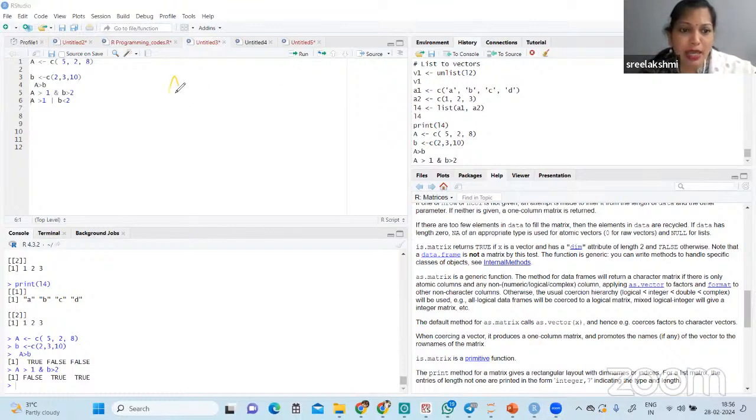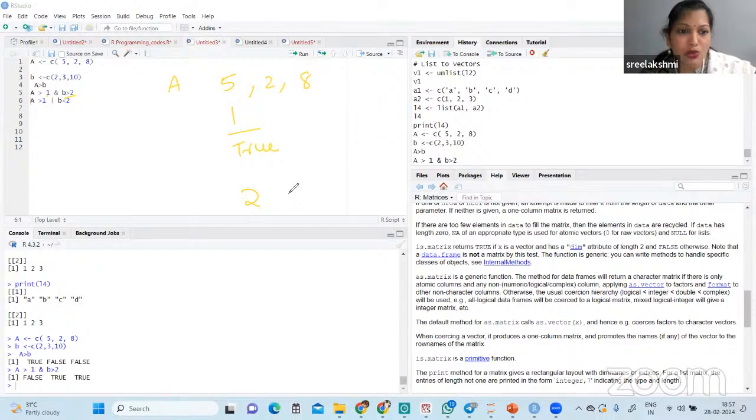So friends, here we have A as 5, 2 and 8. Now we are comparing whether A is greater than 1 or not. So 5 is greater than 1. Okay, fine. It is true. But check with the condition of B is greater than 2. So what is the value of B here?